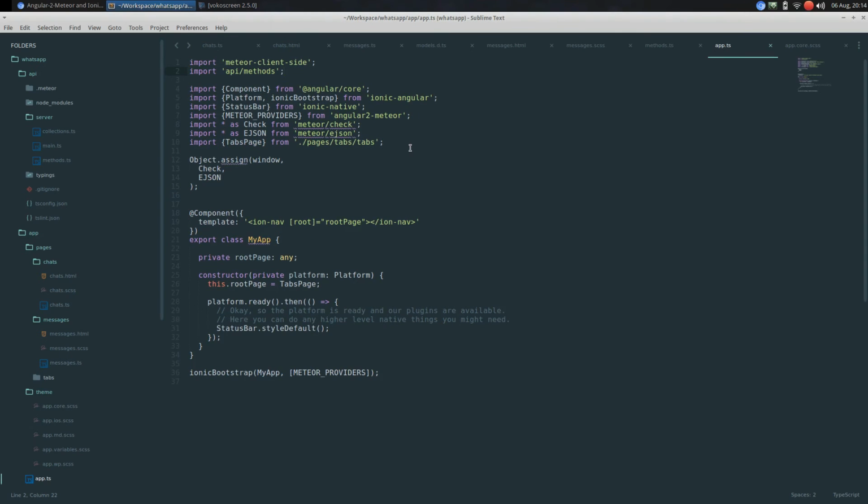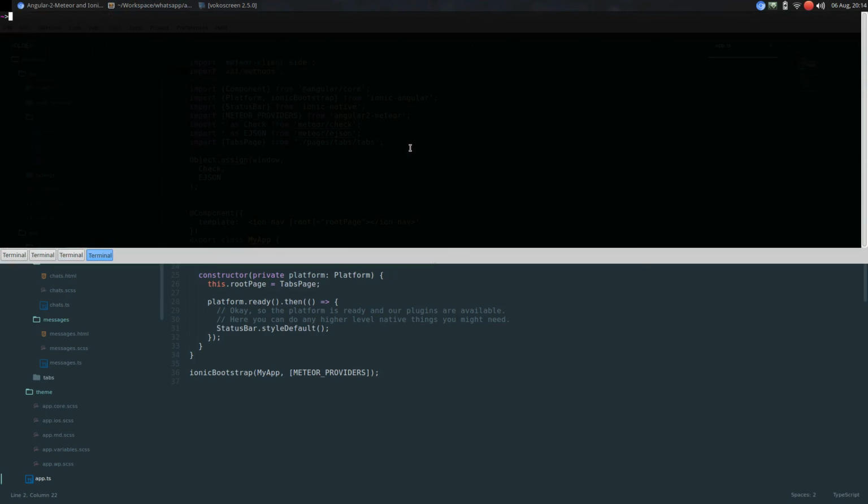We'd also like to validate some data sent to methods we define. For this, we're going to use a utility package provided to us by Meteor, and it's called check. Let's add it to the server. So inside the terminal, create a new tab, and inside the server, type meteor add check.